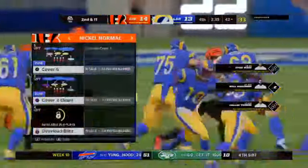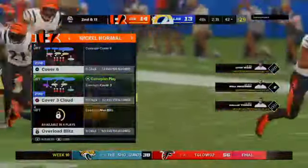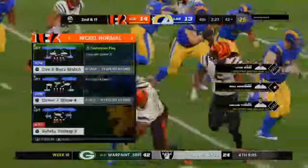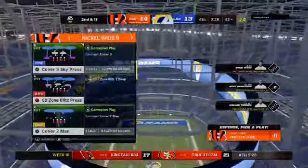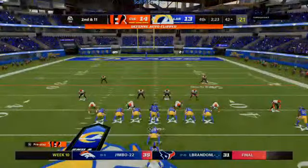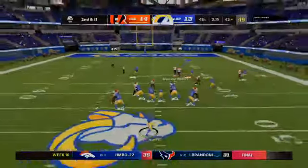An interesting and intriguing decision there defensively, because they kept extra DBs on the field despite seeing the multiple tight end look that came out for the offense. I thought they were going to switch out of it. I didn't know if they felt they didn't have time or what the case was. Well, in any event, the extra speed allowed for great penetration as they stuffed that one behind the line of scrimmage. So after the loss of a yard, they'll look to push forward here on 2nd down and 11.